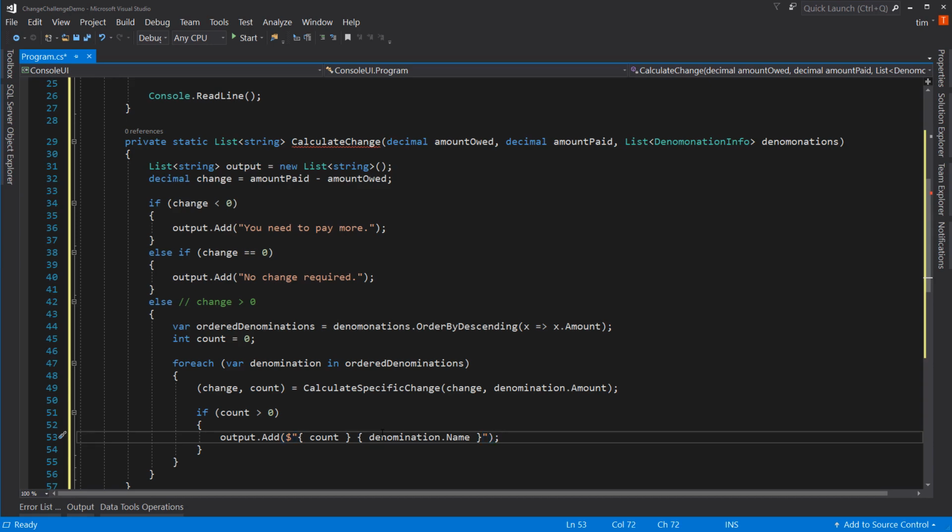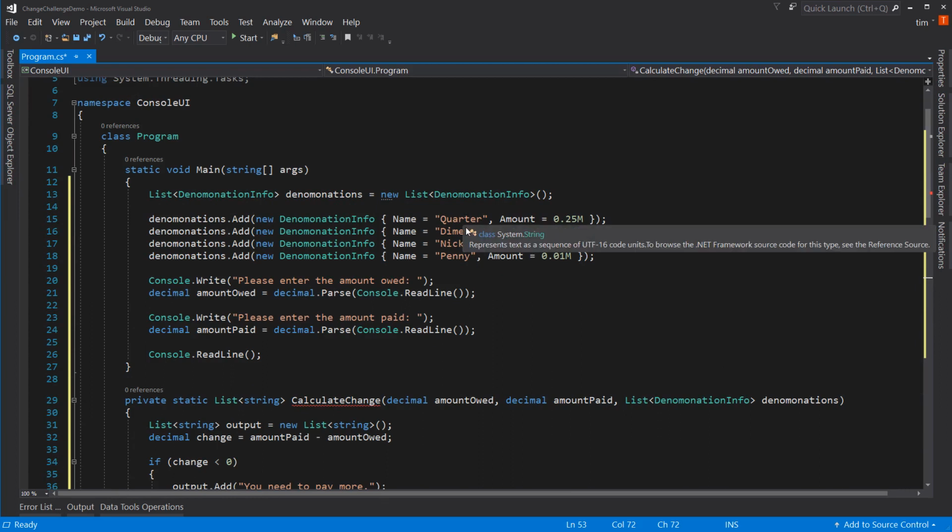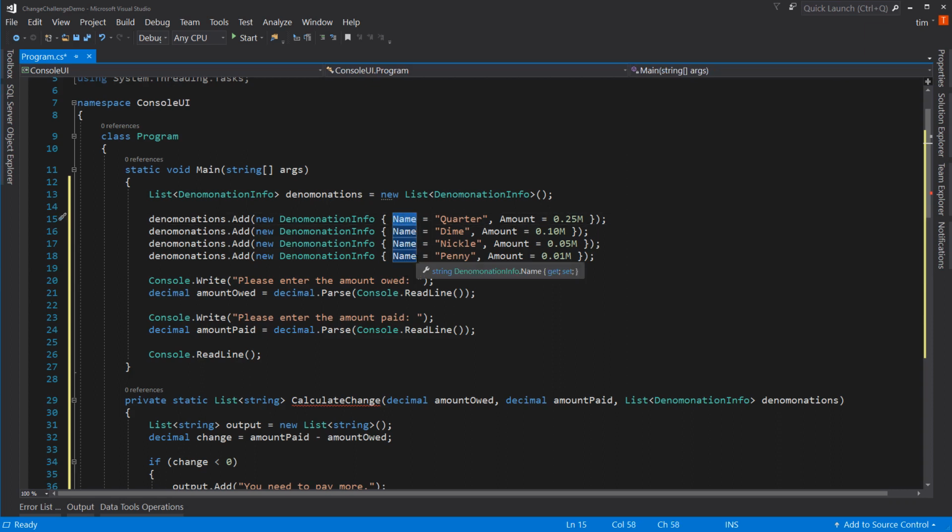Now, this name is singular right now. We put it in as quarter, dime, nickel, penny. So it's going to read a little weird. It's going to say 3 quarter or 5 penny or 4 penny actually, which isn't great. And what I'd probably do if I wanted to make this an actual application is I would have singular name and plural name.